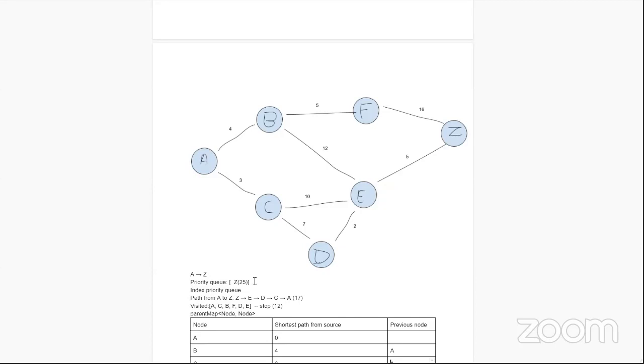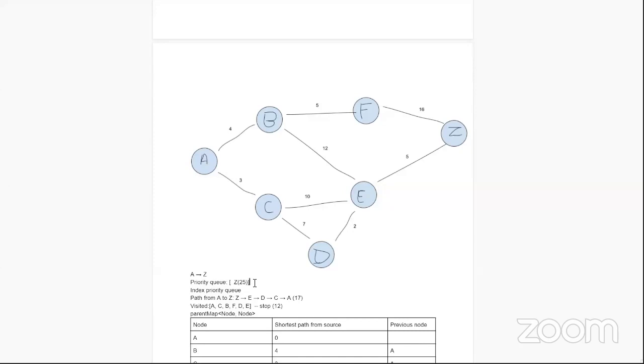But in the example, if we start ACE, and then again we are visiting ABE. So it was already visited, but if it has a lower cost. No, so when we explored ABE, at that time E was not in our visited list. E was in our priority queue.